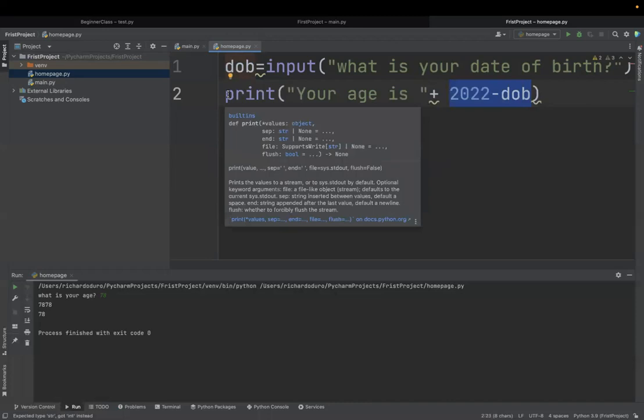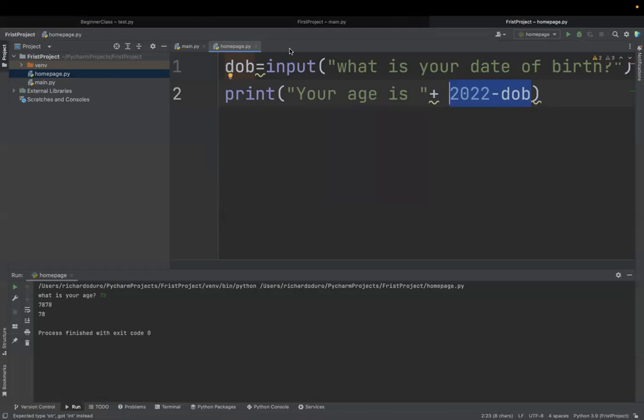Why? Can someone explain? Based on what you've learned today, this one will give us an error. I think it's because 2022 is not in quotation marks. Raise your hand if you want to talk.